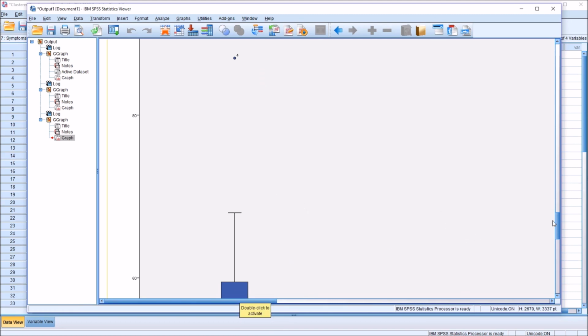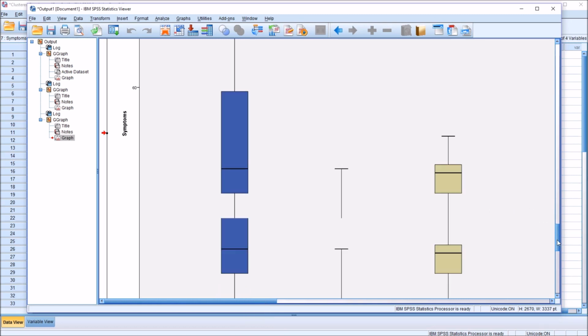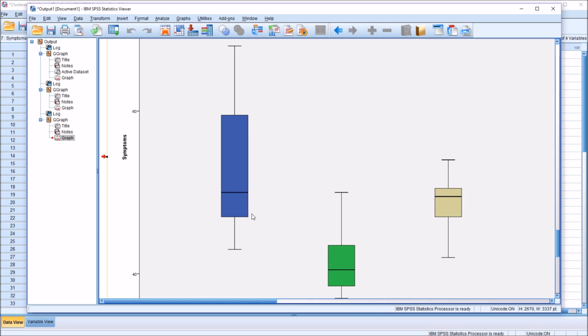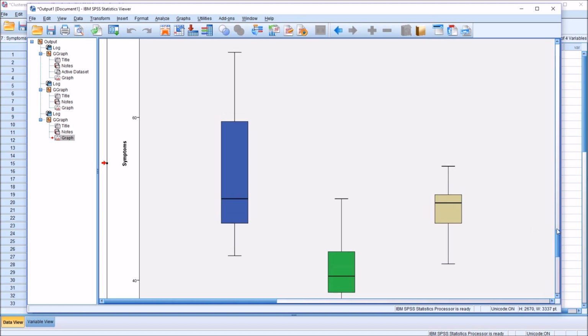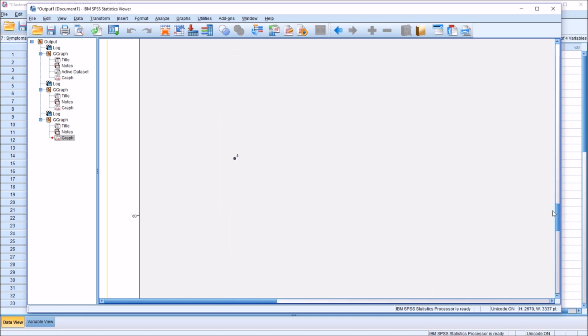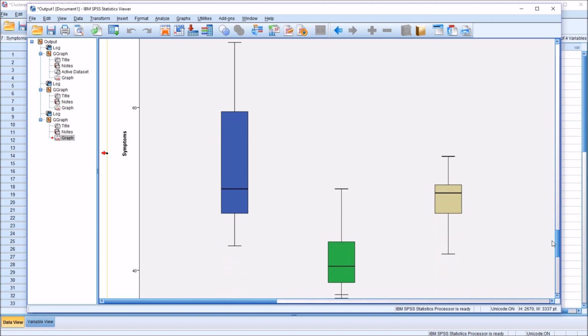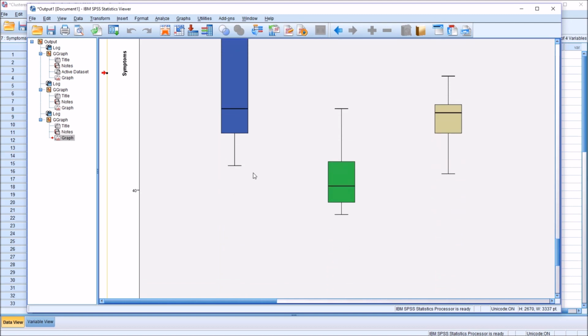For an extreme outlier, it's 3 times the interquartile range. So we take the third quartile, subtract the first quartile, multiply that by 3, and add it to the third quartile. That would be an extreme outlier. The same function is reversed for an outlier that's below the box plot. It's the interquartile range multiplied by 1.5 or 3, depending on what type of outlier you're trying to determine, and it's subtracted from the first quartile.